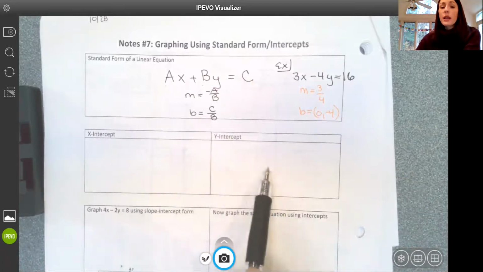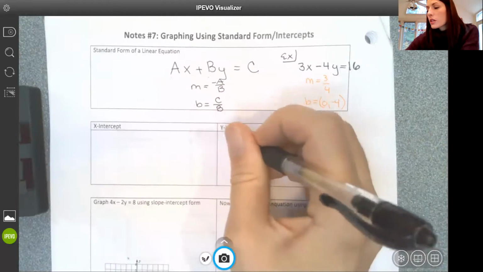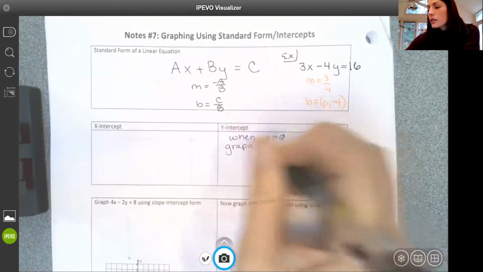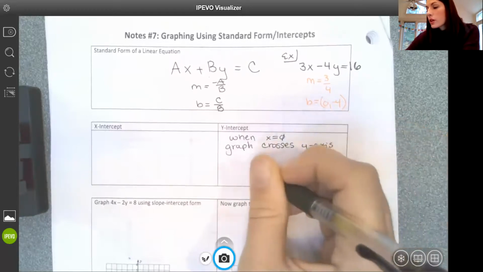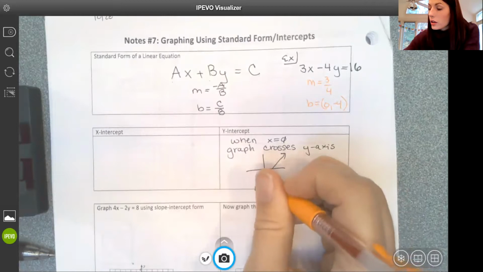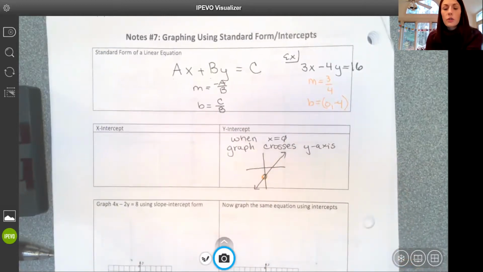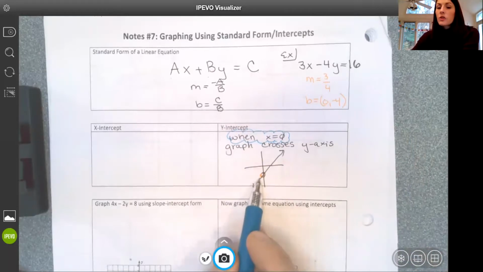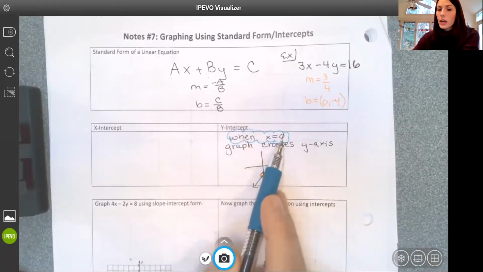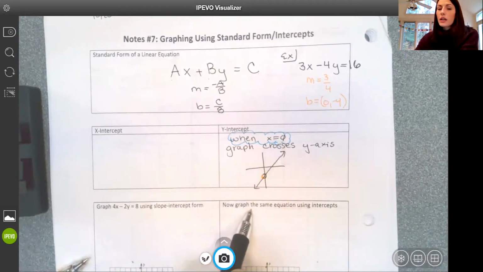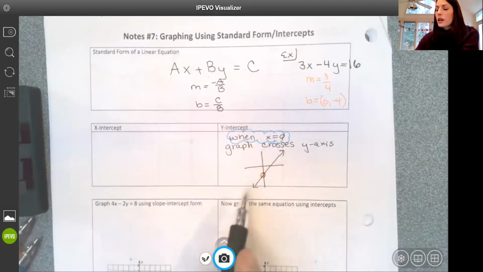So I'm going to start by talking about the y-intercept because we're familiar with the y-intercept. The y-intercept is when x equals 0, or when the graph crosses the y-axis. So if I have a line, I'm going to have that y-intercept somewhere on that line. It will hit the y-axis and give me my y-intercept. Now the key here when we're in standard form is that wherever it's crossing the y-axis, that means that x is 0. So one way that I can find the y-intercept is to make x 0, and then I can just solve for y. And it's also pretty quick to do that when it's in standard form. We're going to look at that in a minute.